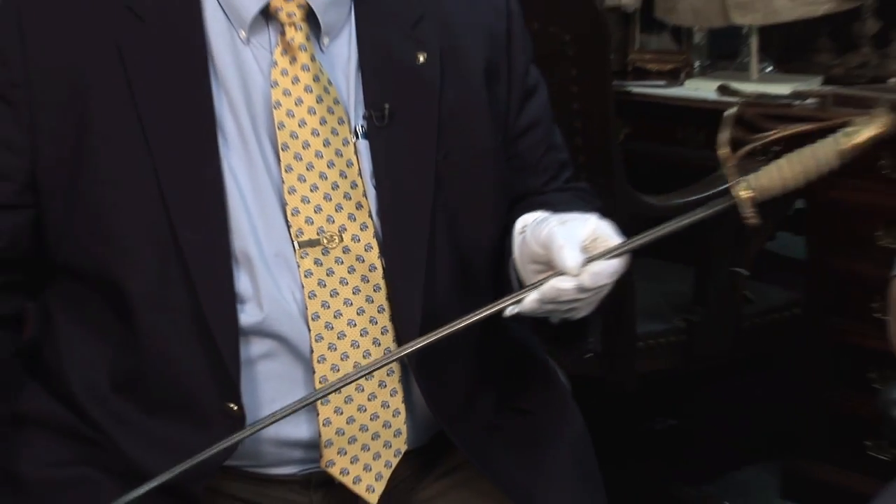Santiago, Cuba. In most drawings that Remington or some of these other artists did of the charge of the Rough Riders up San Juan Hill, you don't see Roosevelt with the sword. The Rough Riders got into a few skirmishes prior to Kettle Hill and San Juan Hill at Las Guayamas and Daiquiri, and Roosevelt found that trying to traipse through the dense Cuban jungle with a sword, it got tripped up between his legs more than once. He left it in his tent on the day of the fateful charge, but this was with him in Cuba. At Sagamore Hill, it has a place of honor in the Great North Hall, a 40-by-40-foot trophy room he built onto the house as a later addition, and the sword rests in the antlers of a North American elk.